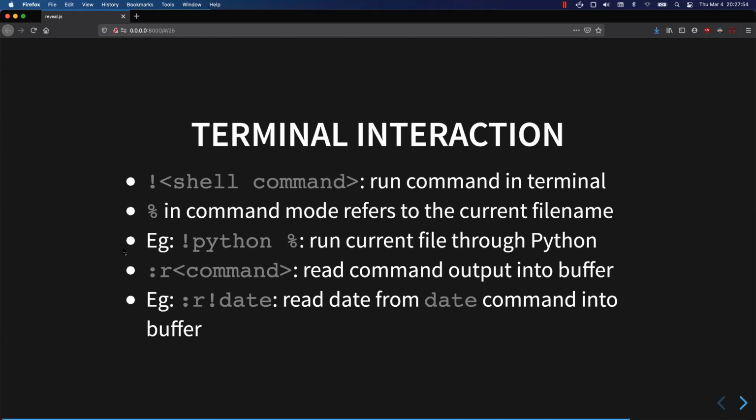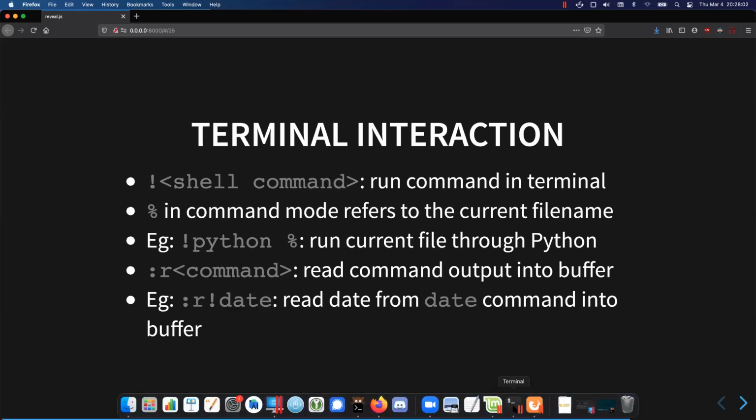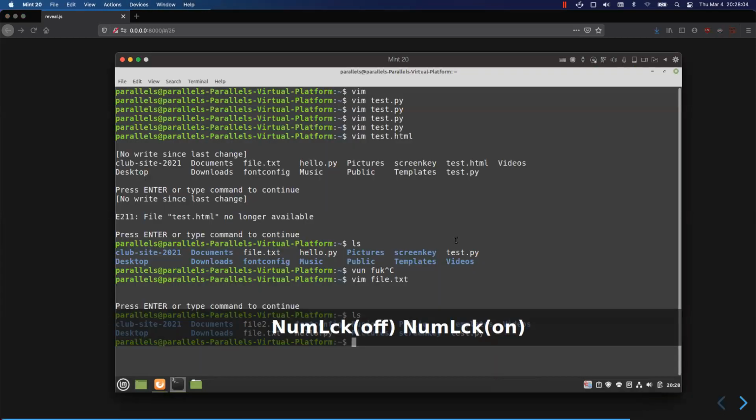The R command, this is one of those command line commands where you use the colon. There's a whole bunch of them, but this is one of the most useful I find. I use this all the time. So sometimes I want to paste the date, usually for assignments, I want to paste the current date right before I submit my assignment. And so what the R command does is it will take, let's open up test.py.